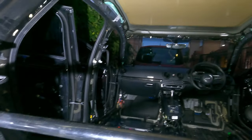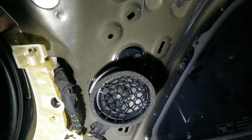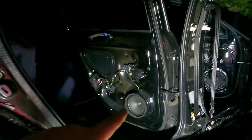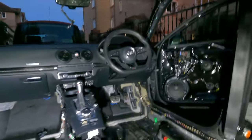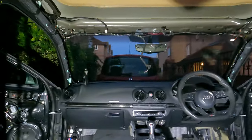Alright, so that's a pretty naked S3. So now you want the speakers. Basically, they're all T20s, and you want to make sure you get them all. So you've got one here at the back, one here in the rear door, one and two in the front door, and then some on the little thing on the pillar at the front. And they're all out.